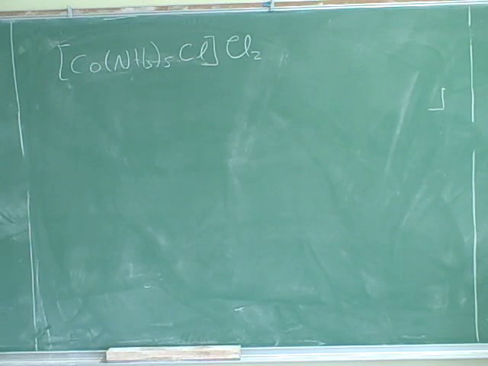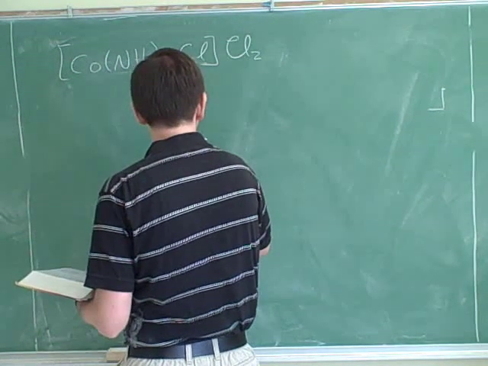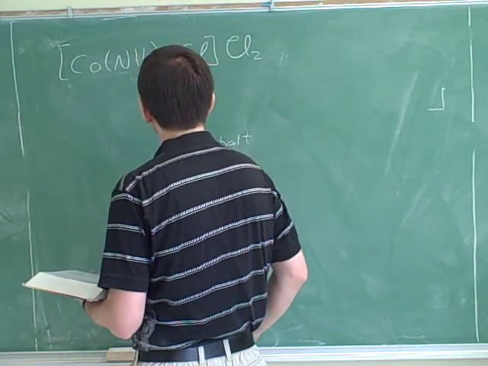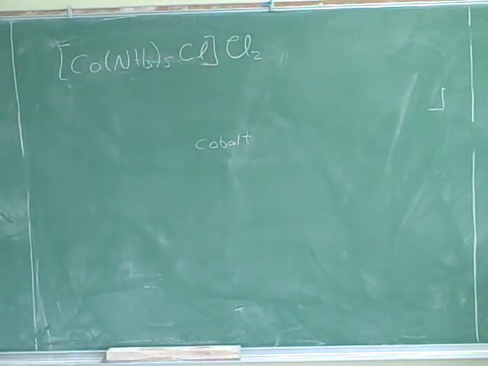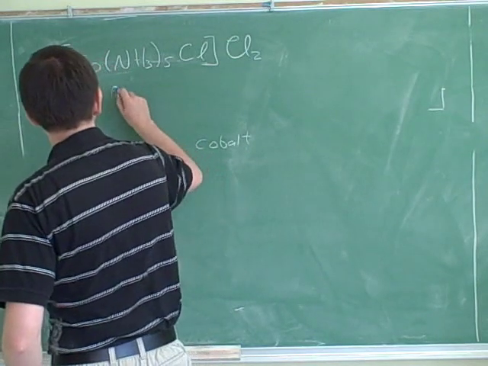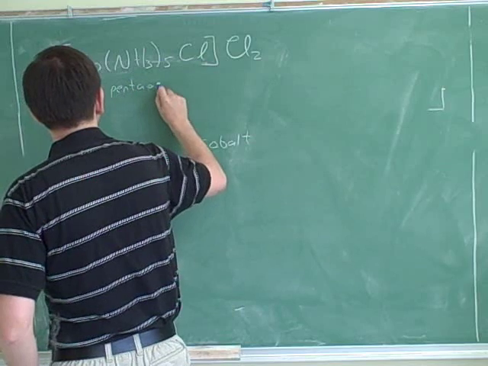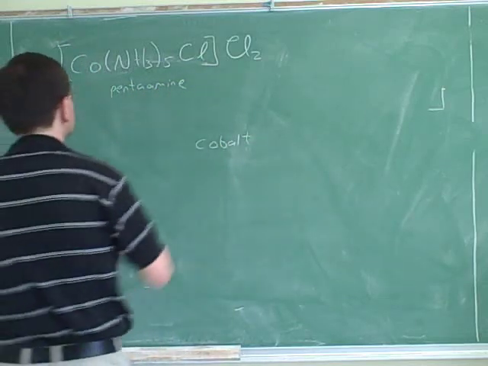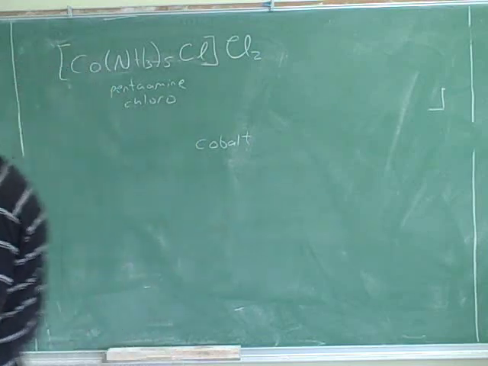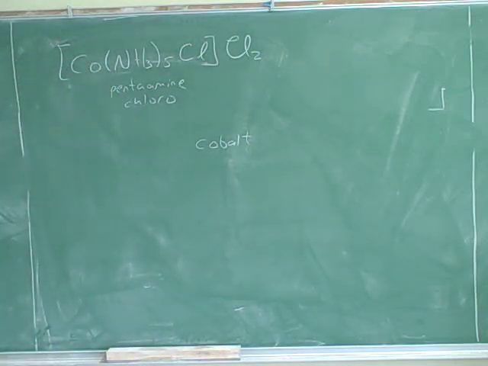Is this complicated enough? Is this the kind of thing you were thinking about? Or is that too easy? I was thinking to see how this works. Good. So, the metal is cobalt, right? And then, so first of all, what is it? Penta nitrogen... amine, sorry. And that's chloro.